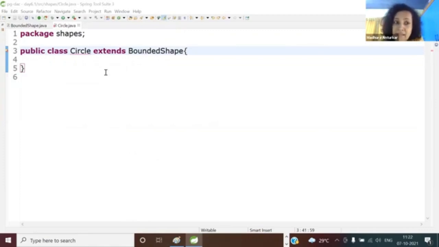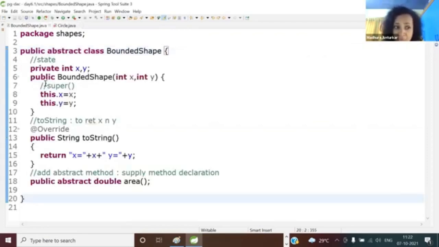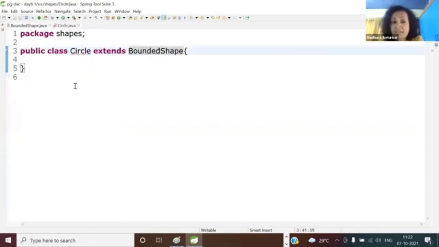One is, yes, when you don't write a constructor, it will add the default constructor, which will call the default constructor from the superclass. That is missing. And Yash is right. Second answer is, the moment you say extends BoundedShape, you are inheriting abstract functionality.